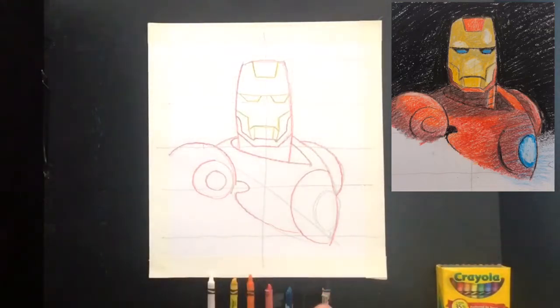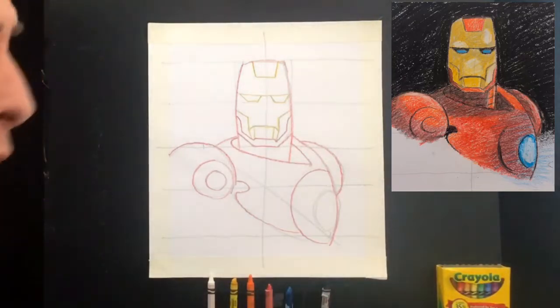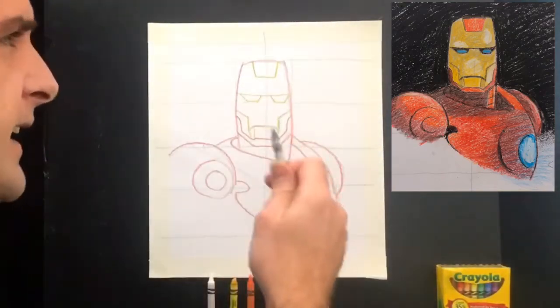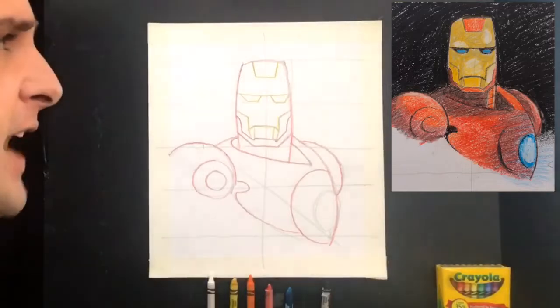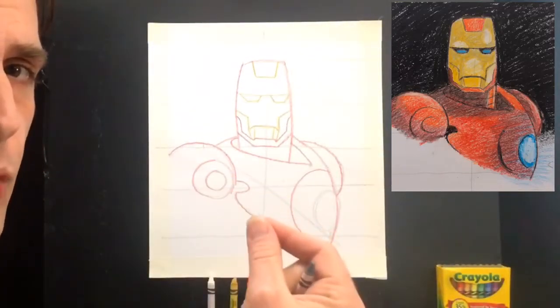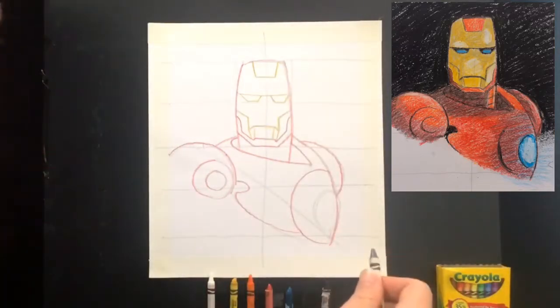We have a very solid underdrawing. Just this is almost enough to be able to send to Tony, but let's go ahead and get those final details in so there is no confusion. Okay, gray crayon back in hand. We're going to indicate shadows. I went ahead and colored areas of lines that are not important to the shadows so we don't get confused right now. Follow along, we're moving fast because they're coming in.